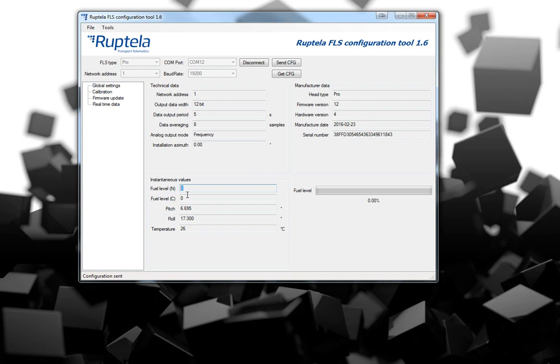For example, once I immerse my fuel sensor in the fuel, you will monitor that and you will see that the fuel level N is increasing accordingly. Now, my fuel sensor is completely immersed in the fuel, and as you can see, fuel level N value is 4095. If I remove it from the fuel, it corresponds correctly.